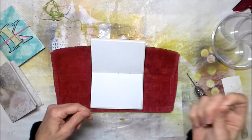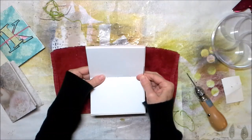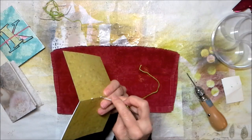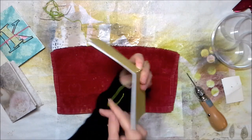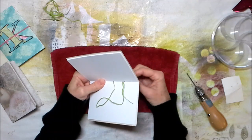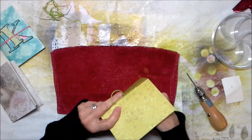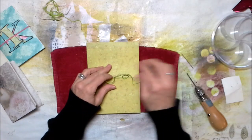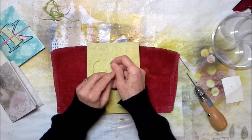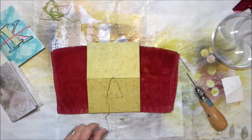Next thing we're going to do is sew them together. I like sewn inserts. A lot of people do stapled inserts, which is just fine, but I really do like a sewn insert. I want my knot not to be on the outside of my little notebook. So I start on the outside of the notebook and then you pull just a little bit of embroidery floss through. You can use whatever you want — scrap string, baker's twine, or whatever. Then this is going to tie on the outside. Make sure that one string goes this way and one string goes that way, then give it two nice little ties and trim it off.